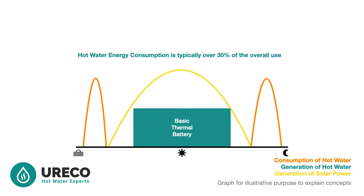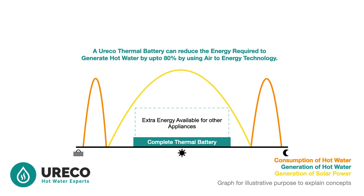So now the big question: can you reduce the energy used for hot water? We don't want to reduce shower time by half or a third. So what about if we could more efficiently use the electricity to heat the water? It is possible to reduce the energy consumption for hot water generation by four to five times by utilising air-to-energy technology.